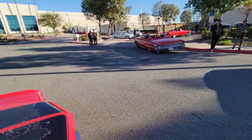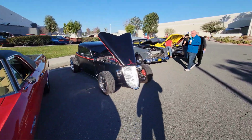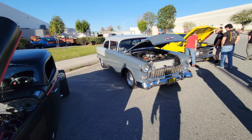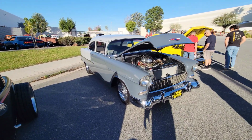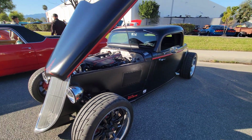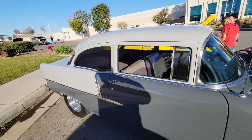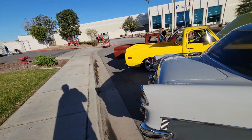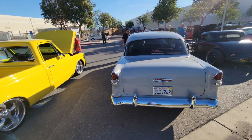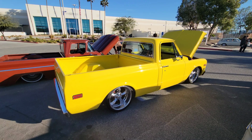Got a couple of Beetles or a couple of Type 3s over there. Let's look at those here real quick once we get through with these. See some of these here. Like that one. There's a bus, a few more Beetles back here, guys. A lot of Volkswagens, but they're kind of mixed in, so got to be patient here, guys. We're gonna get through this.